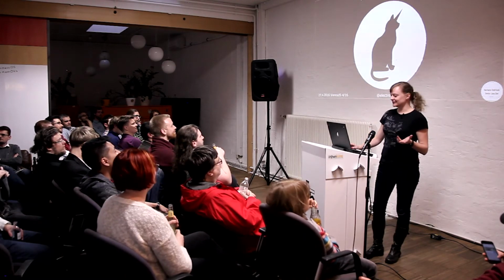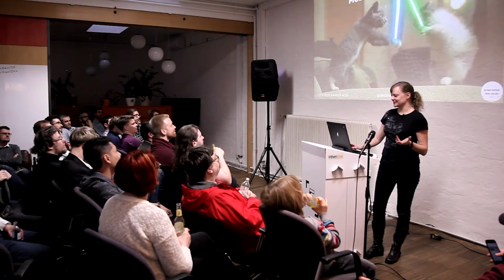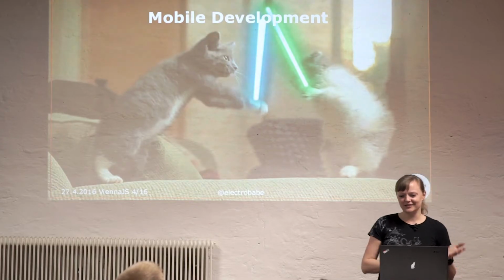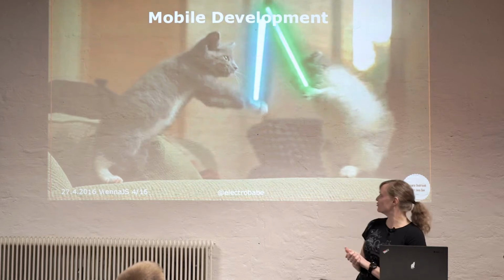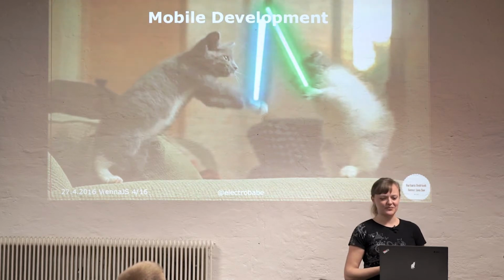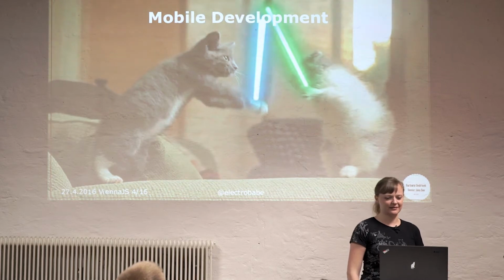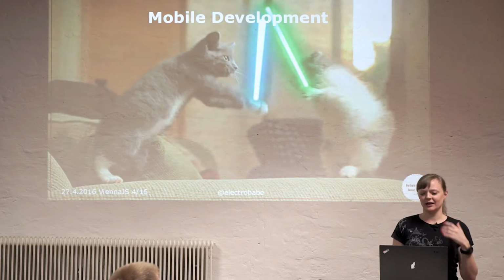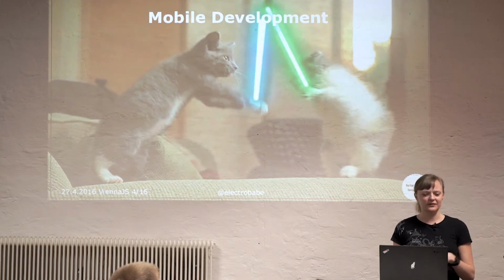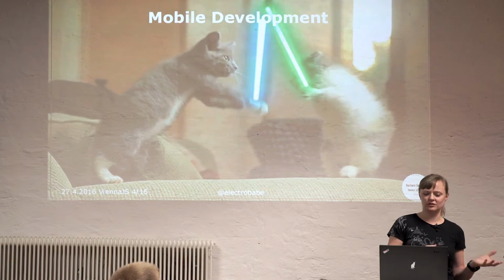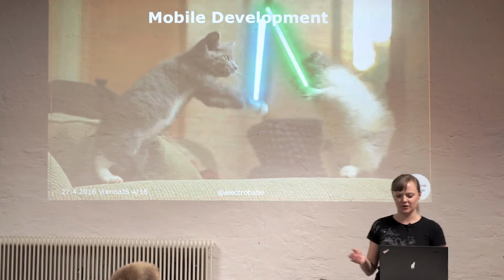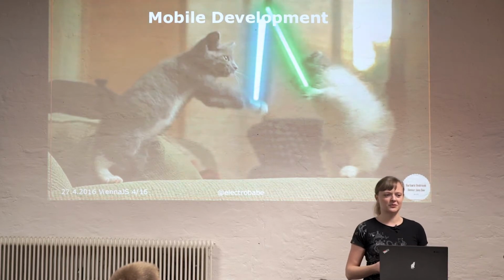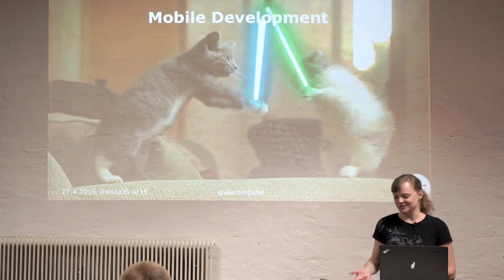So, what about all these other mobile operating systems? Mobile development is always a fight, a kitty fight. Because there are so many different operating systems and devices, and as you might also know, there is not only a war between the companies themselves, like Google with Android and Apple with iOS, but also between the customers, because usually people start to fight about their personal phone.